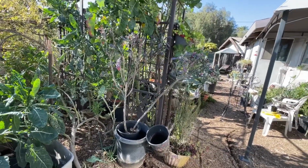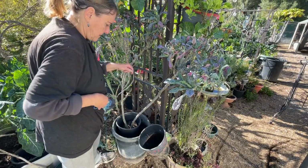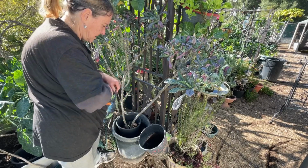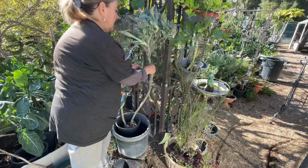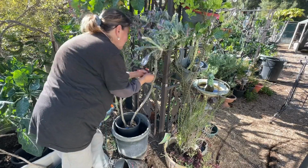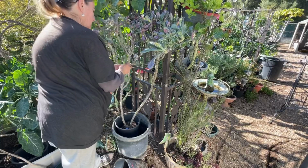So let's get that tied up. I love tying my plants in the garden with yarn. Now, if you get a cotton yarn, then that will break down quick. But if you get something like nylon polyester yarn, all you have to do later is just clip it off and throw it in the trash because it will last for years. On this one, I'm just going to make sure everything is upright. It's just going to be so easy to work with yarn. I love yarn. I've been working with that for so many years.